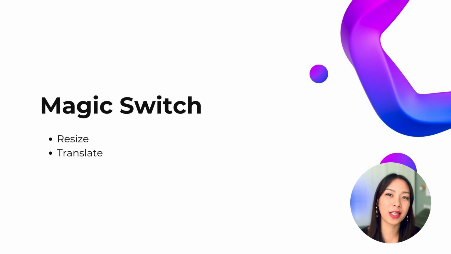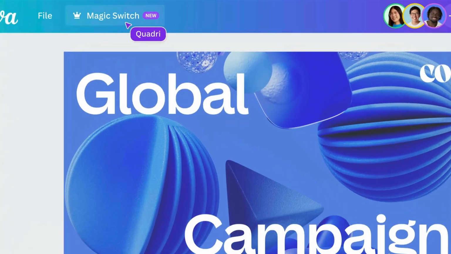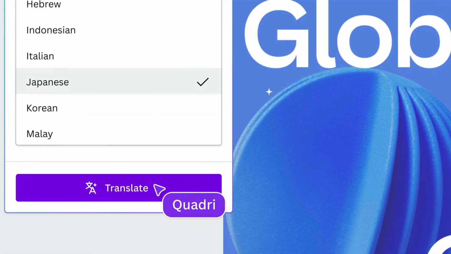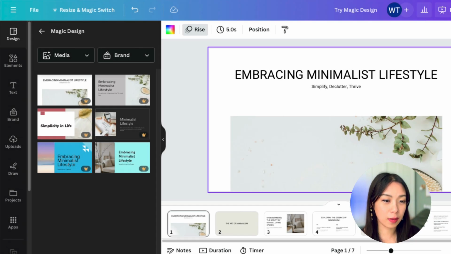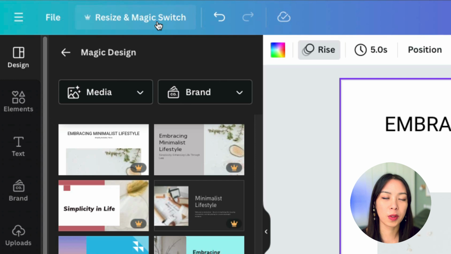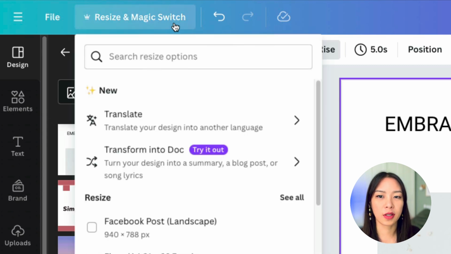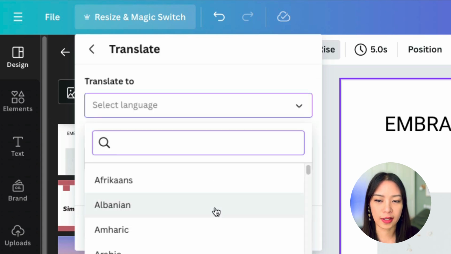And what's even more practical now in Canva Magic Studio is that once you have this presentation or any other document, you can translate it with the Magic Switch tool, which is the next tool that I want to talk to you about. So this is the presentation that we just created. And if you click on Resize and Magic Switch, as I said, this used to be Resize, so you can resize it to square or any other dimensions you want. But if you want, you can also translate the document. So let me just show you an example.